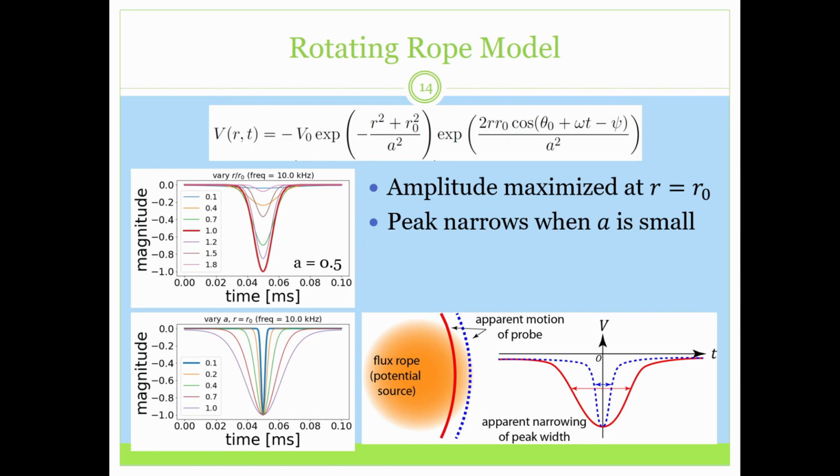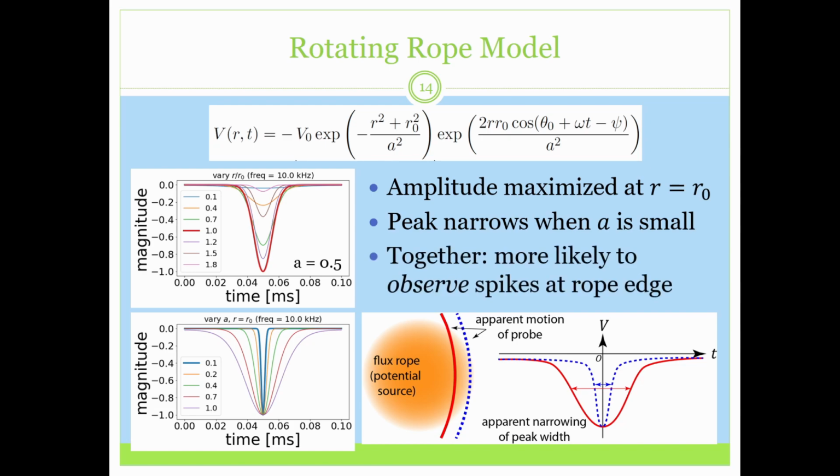In the bottom figure, we look at the frame of the flux rope that crosses the probe during measurement. The apparent path of the probe is shown in red and blue, while the corresponding potential measured in time is shown on the right. Even though the flux rope could be constructed by a potential function with a fixed spatial extent, the sample potential and hence the size of A could be different due to the relative position of the probe. Considering this and the model shown, it may explain why most of the spikes are found near the edge of the flux ropes.